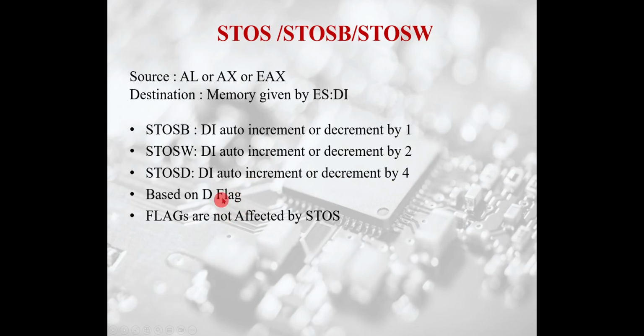Like in all the string operations which we learned, whether it would increase or decrease depends on the direction flag. So we need to use the clear D or the set D commands to set the direction of the DI, whether it has to increase or decrease. And like all other data transfer instructions, flags are not affected by the store S commands.